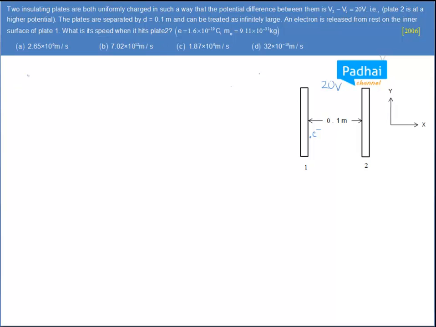There is a small trick, or a small thing which you can remember. What is asked in the question? They are asking for speed. Whenever speed comes into the picture rather than acceleration, try using the energy equation if possible. Wherever the energy equation is possible, you have to use it straight away.